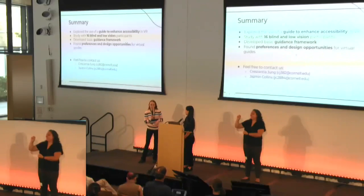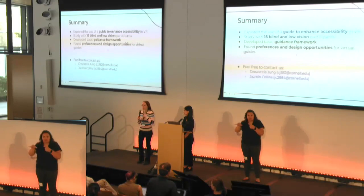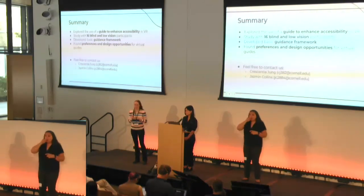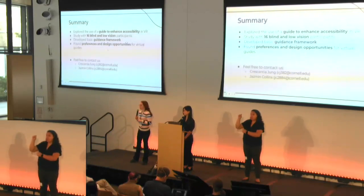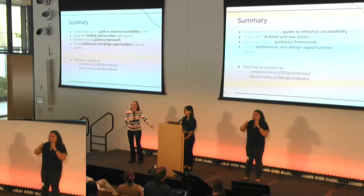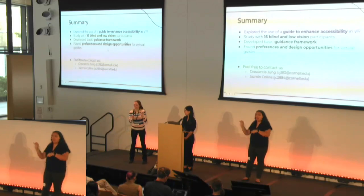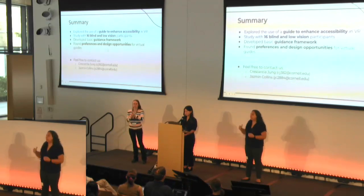Yeah. So as far as what other people would see of the guide, there was a lot of discussion from participants on that. When it came to the parrot on the shoulder, most of our participants said that's a visible guide. They want people to be able to see that, and they want the parrot to be visible as a customizable option on their avatar. For the invisible guide, it was the idea of an invisible voice in their head, where to everyone else, no one would be able to see the guide and no one would be able to hear it either. It would be something that only they would hear, and they wouldn't have to look at it either, because it's completely invisible. It's just a disembodied voice that's with them. So that's what the discussion was there.